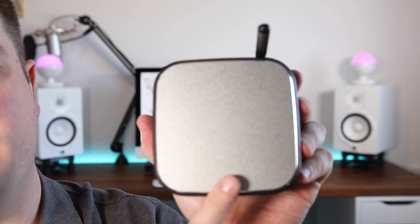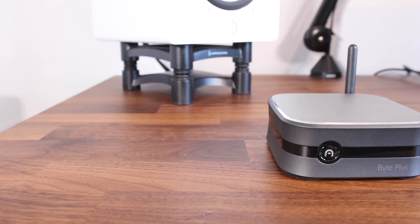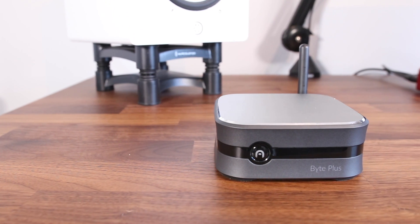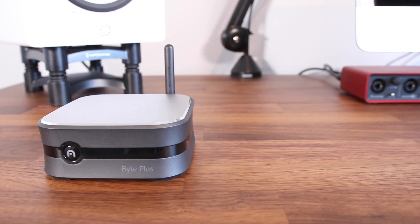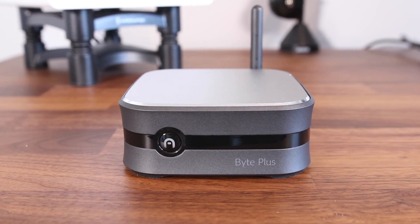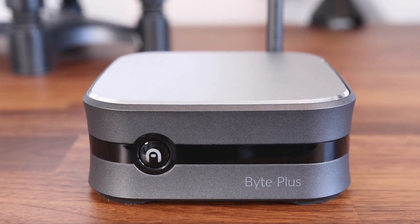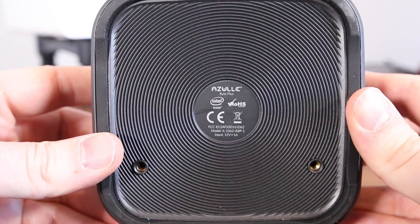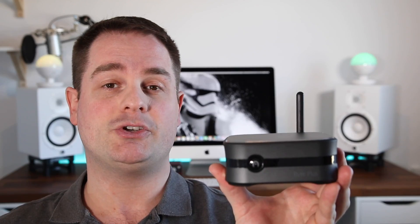The finish up top is a sort of brushed aluminum metallic finish. Build quality on this is amazing — I can't believe how well it's built; it's built like a little tank. And keep in mind, this is fanless so it won't make any noise. It's super easy to hook up: just an HDMI cable running directly to your TV or monitor and you're ready to go. Thanks to its antenna, you also get wireless connectivity — just hook it up to your wireless router and you have internet access as well.